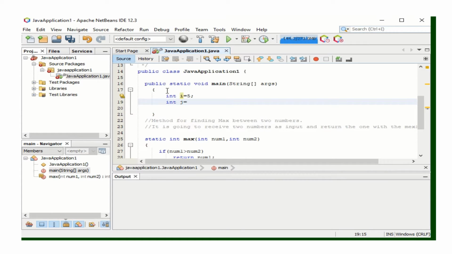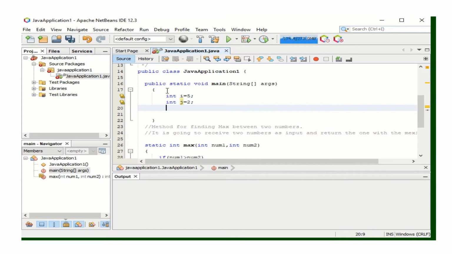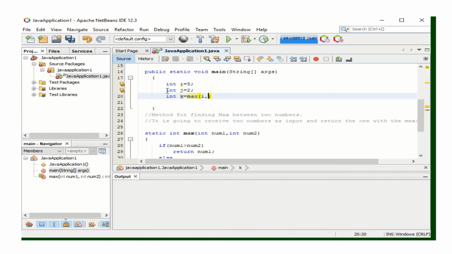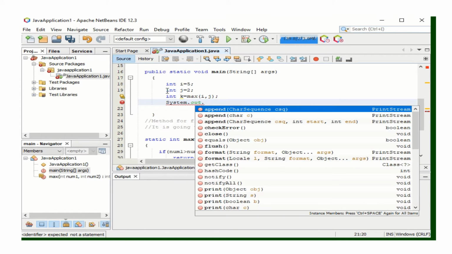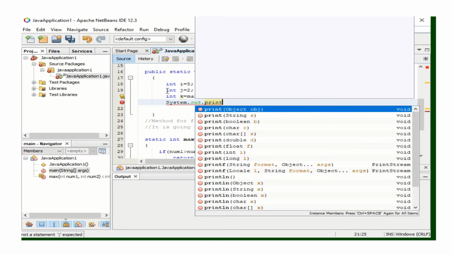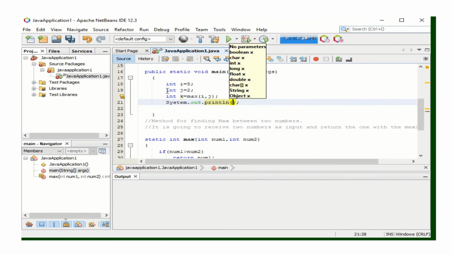Int j be 2. Then here int k be max i and j. And finally, I'm going to print the maximum number.